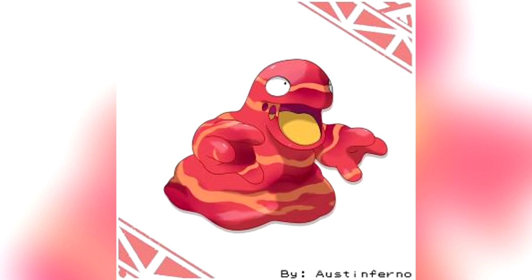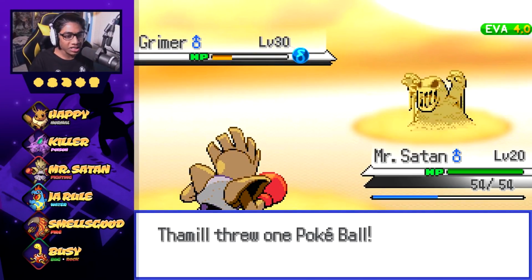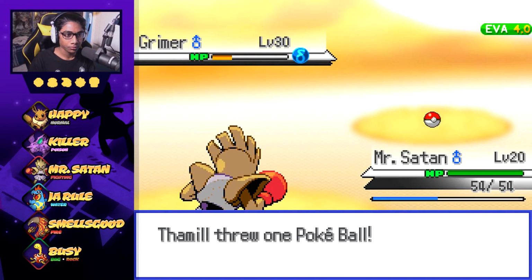So now that I see that, it makes more sense why they made Grimer a Poison Dark type instead of just making it pure fire. Because there's some cool designs out there. There's like a Lava Grimer, there's freaking Suna, the Desert Grimer, but we got just like a super poisoned out Grimer. The rest of the scan just takes you through more images.